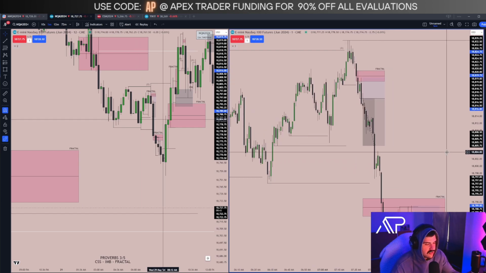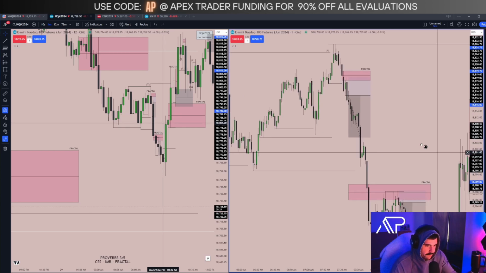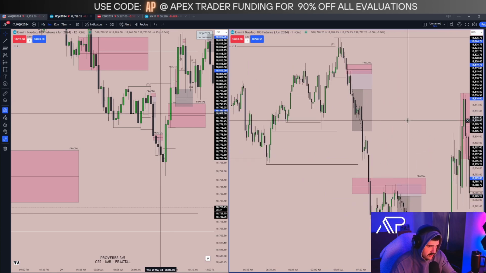Think of them in terms of like magnets. The strength of a magnet as opposed to a weak magnet is going to be substantially different. And when you get those layered confluences, those are always going to be really, really strong points that the algorithm, price, is going to want to refer back to, right? So there's that setup right there.